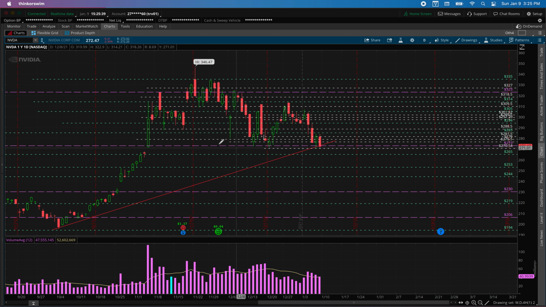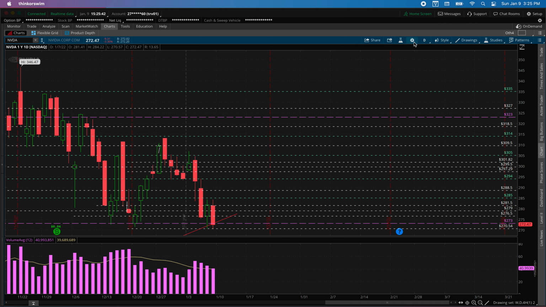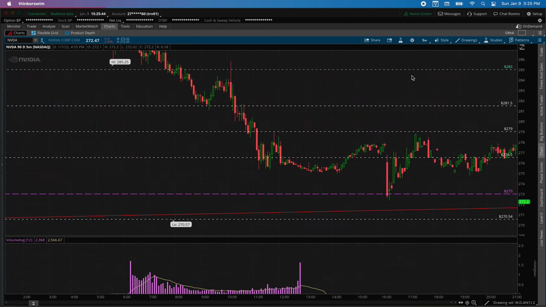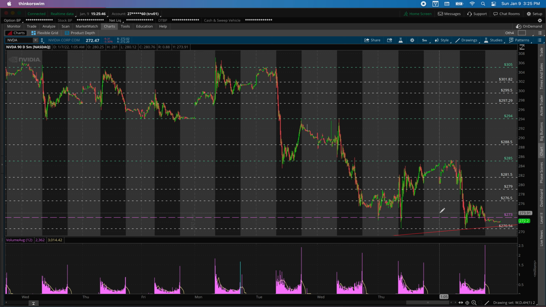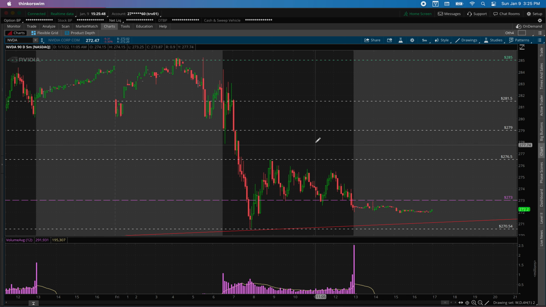When it comes to intraday levels, what you want to do is go to your number 2 copy so that you have your intraday levels, and that way it doesn't become overwhelming. When the market opens, now you know that these are your intraday levels that you're going to keep an eye out for. And that's it, guys.